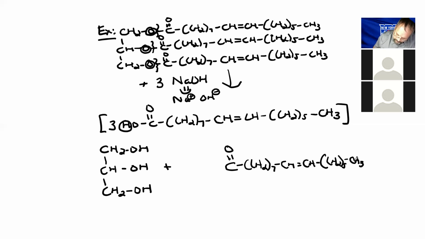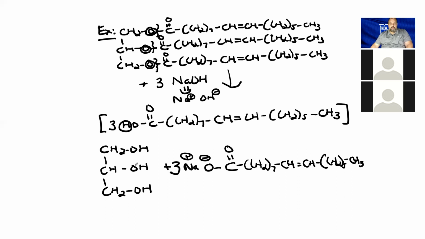But now, instead of the C double bond O carbon being connected to OH, the C double bond O carbon is going to be connected to what? O minus. And what else is present that's going to be attracted to that O minus charge? Na plus. Now, again, if you want to draw this out 3 times, it's perfectly fine. But because all 3 of them are going to be the same, out in front, I can very simply put a 3. And these would be the 3 fatty acid salts that you would get from the reaction here.